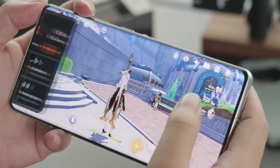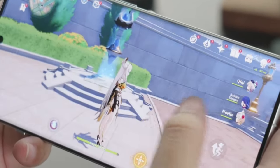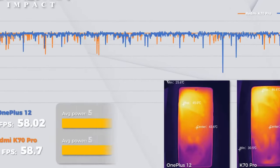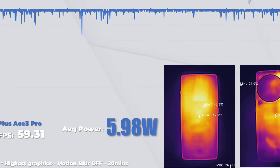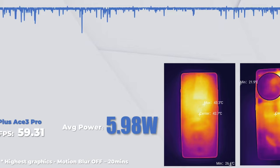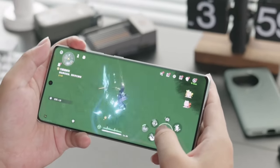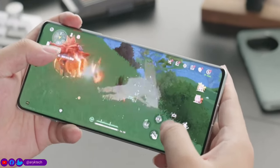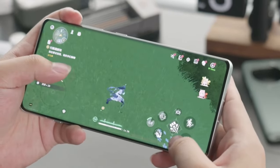We all know that the OnePlus 12 did more than that, though. We all know that frame interpolation has a latency, and you have to wait for two frames to be rendered out before you can do the calculations, which is dictated by the principle. This time, the Ace 3 Pro has teamed up with Genshin Impact's developers. I could barely feel the latency, which is great. But since it requires a partnership with a game company, this is currently only available in Genshin Impact. In other games with frame interpolation turned on, the latency is no different than any other phone.